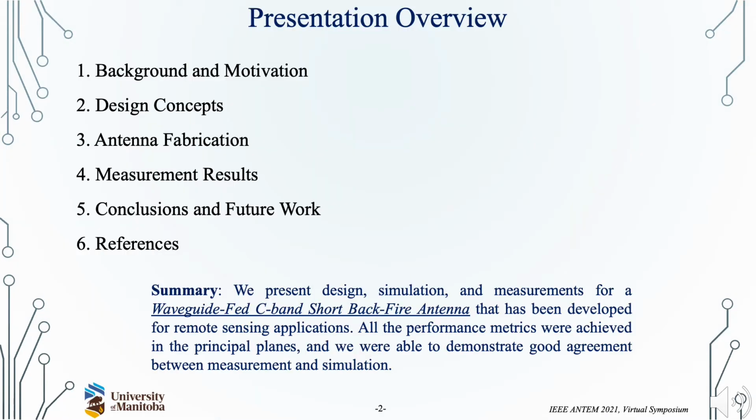This presentation includes 5 sections. I will start off by talking about background and motivation and the importance of this paper, and answer the question, why is this research important? Next, I'll talk about the design concepts and different parametric studies and design considerations. Then I will explain the antenna fabrication process following with the antenna measurement results. Eventually, I'll wrap up my presentation by talking about conclusions and future work. And in the last slide, I'll show you the references that I use for the presentation.